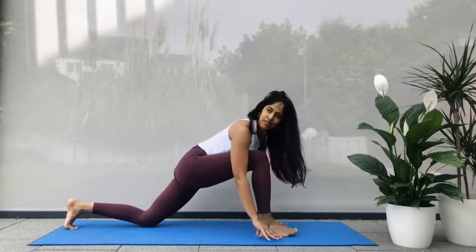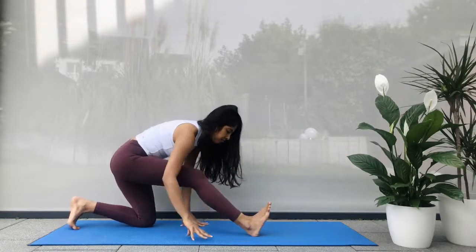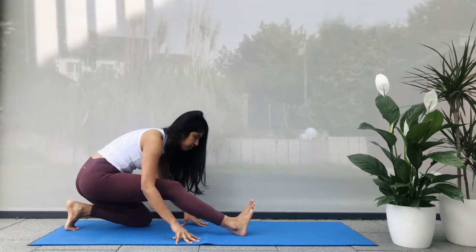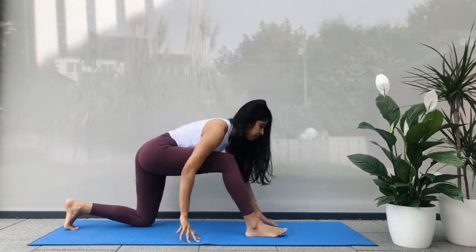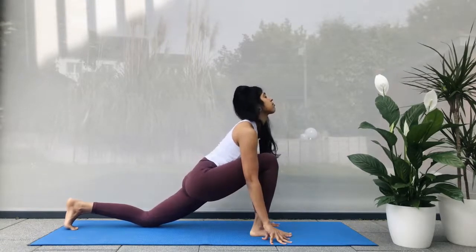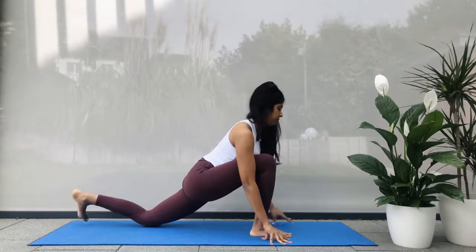Sink your hips low. As you breathe out, walk back with your palms. So moving here gently. As you breathe in, again you will go into low lunge. Place your fingertips and toes in one line. You can place your foot flat.